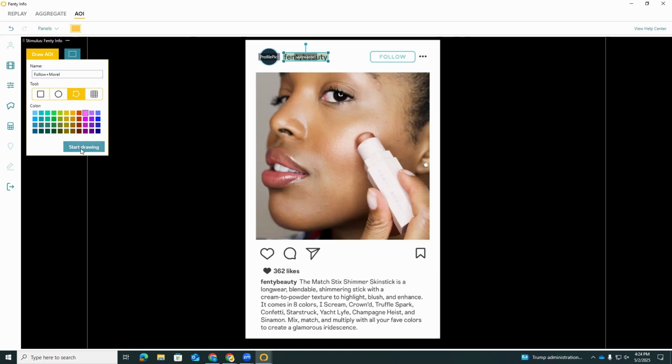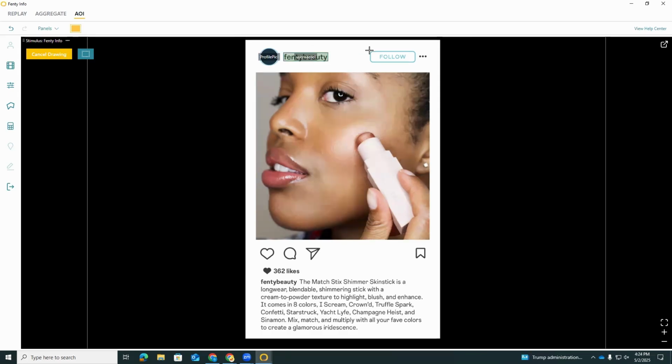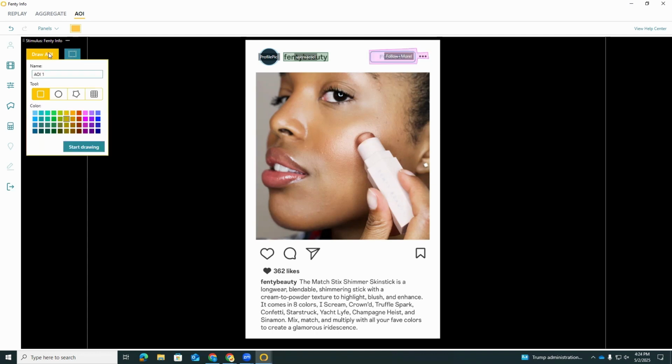This one we're going to do a custom shape. So we can go 1, 2, 3, 4, 5, 6, 7, 8, 9. Now we have this custom shape here. And we're going to do little lights, interactions.